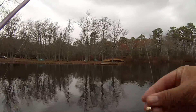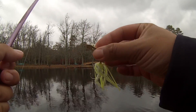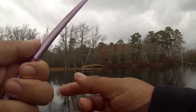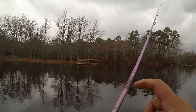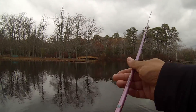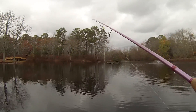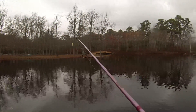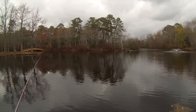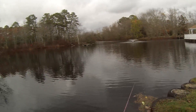The plan for today is to throw this little white-green, kind of chartreuse Z-Man chatterbait. I'm using 8-pound test Berkley Vanish fluorocarbon, my San Croix Avid Pearl medium-light rod with my Shimano Symmetry 4000 FL. I'm going to circle around and we'll see if I can catch some fish out of here. Conditions are pretty brutal — it's about 50 degrees out, water temperature is about 50 to 55. We'll see. Place looks gorgeous.